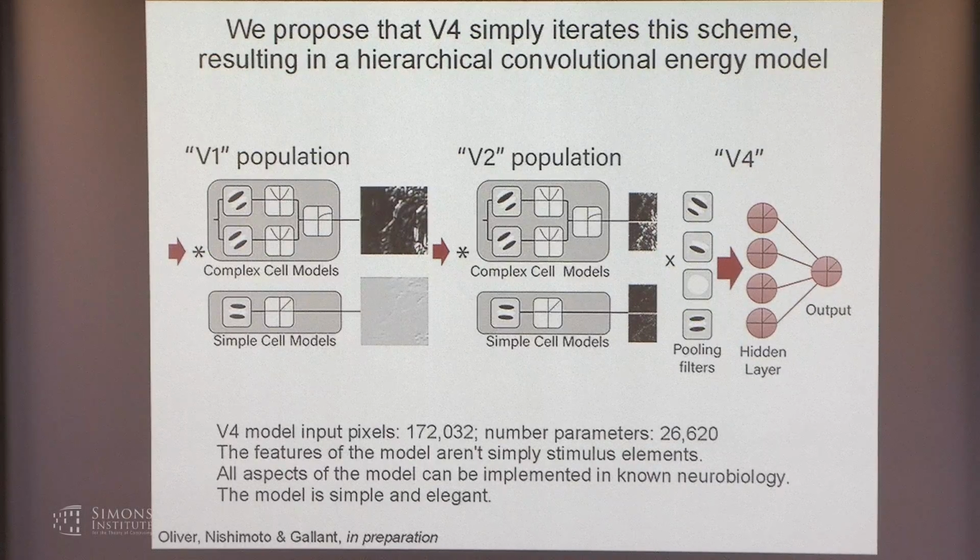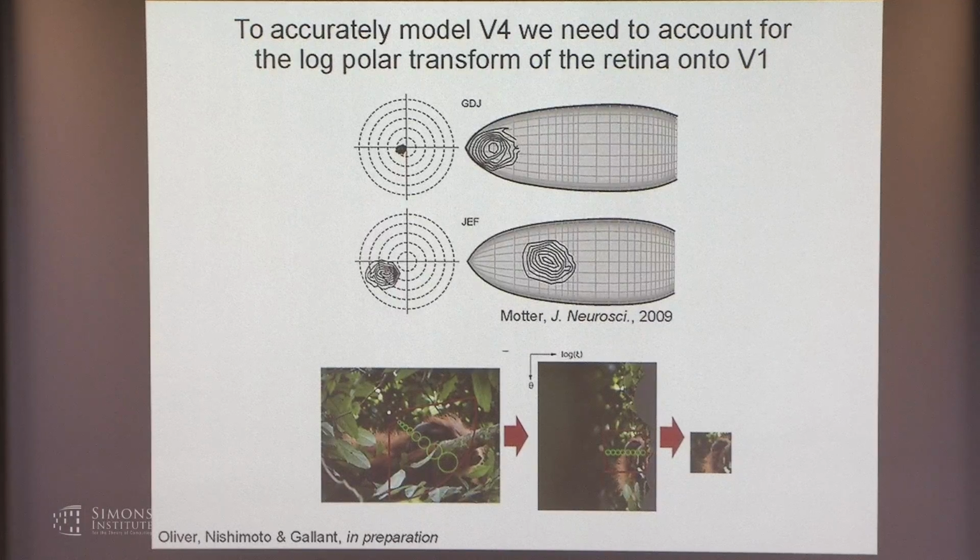So how well does this work? Oh, here's the parameters. You can see the model. That's why I moved the parameters too. These V4 cells are big, so you need 172,000 pixels as the input. You have 26,000 parameters that you're fitting. Fitting 26,000 parameters seems like a lot, but we have a lot of experience fitting these kinds of models. Now, there is one trick when you're fitting V4, which everybody in the V4 field ignores, and we did for years and years and years too.